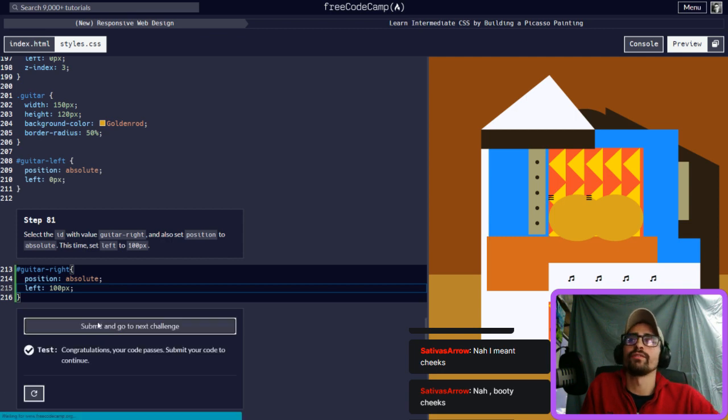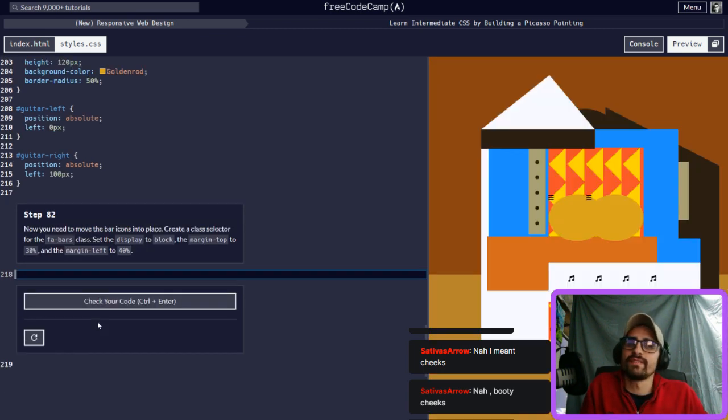So let's throw that through. All right. So we need to move the bar icons into place. Create a class selector for FA bars.